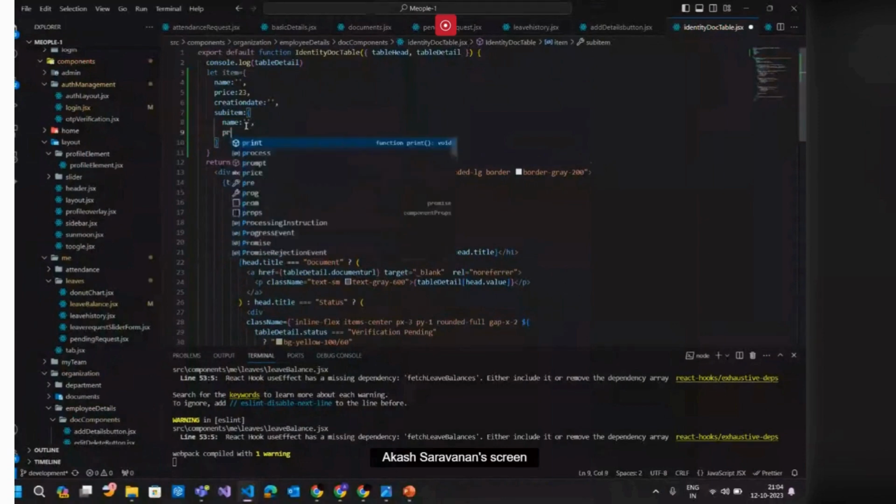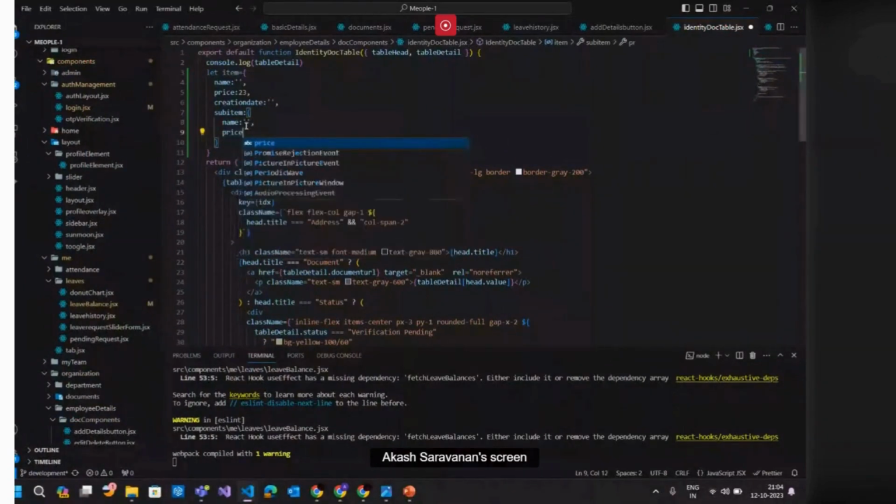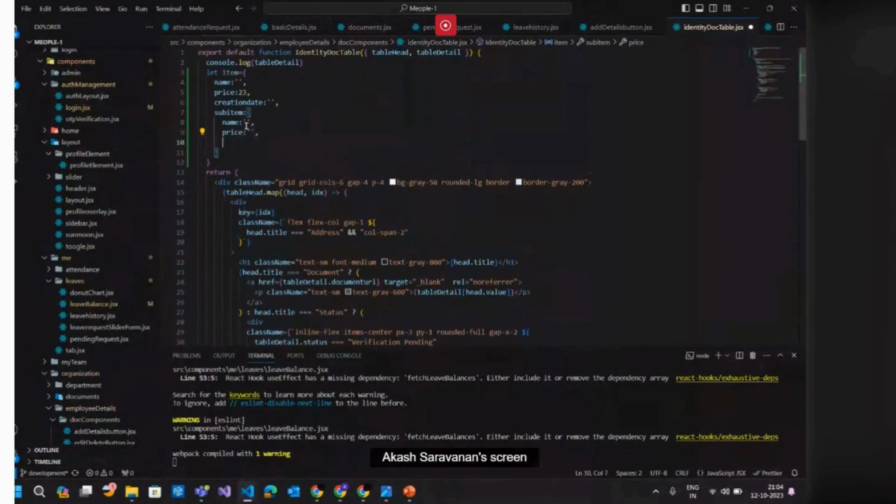And you can have a price and creation date like this, right? Understood? This is how, in future, you may get 1,000 lines of data like this, and you have to iterate within functions.